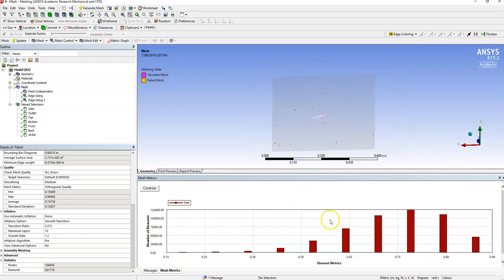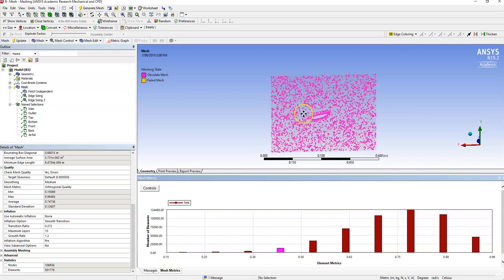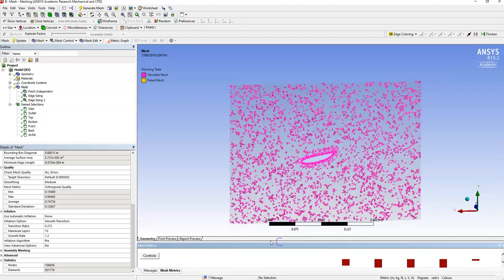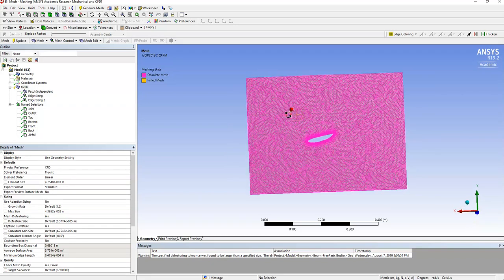So in that way you can check the mesh. It will show you which cells are good, which cells are bad, and the corresponding quality. If we go this way, close to one, that means very good. If we go this way, it's bad. Once you have this, maybe you can just put it down, and if you want, you can click on it, then it will show you these colors.